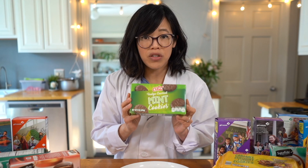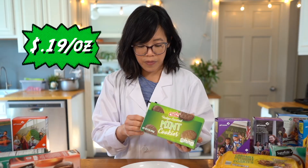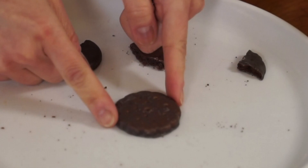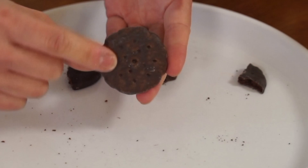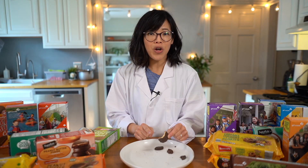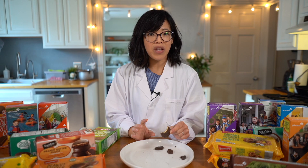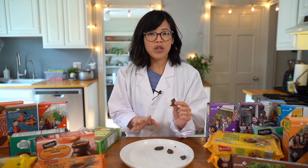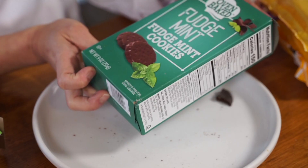Next up is Eats brand from Family Dollar at 19 cents per ounce. It comes in a foil sleeve similar to the ABC Bakery. The fudge coating is much thinner — you can see the cookie more — and the edges are fluted, more similar to the ABC. However, the cookie itself is not chocolate — it has a vanilla flavor. The texture is similar to the ABC, but the flavor is not. It's much more vanilla, and doesn't have that deep dark chocolate flavor. The minty flavor is not bad, but nothing has been as strong as the ABC.